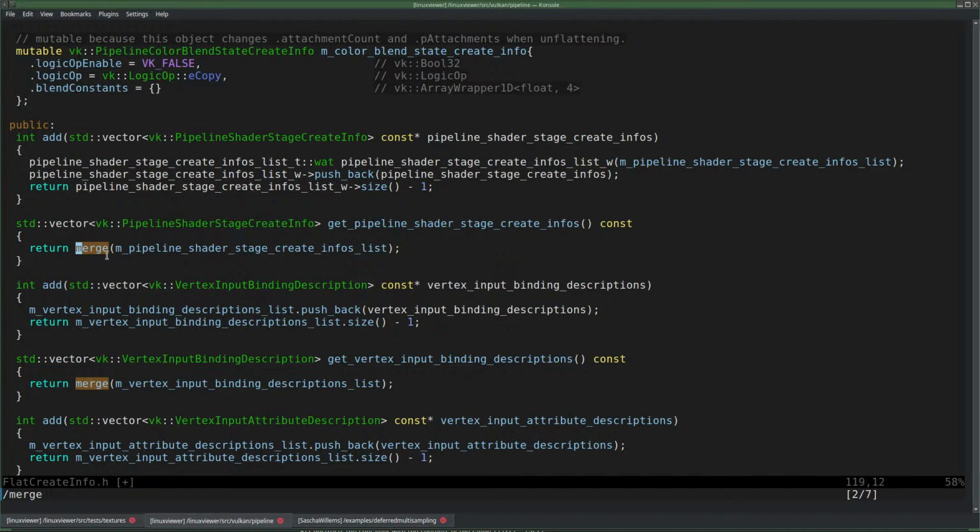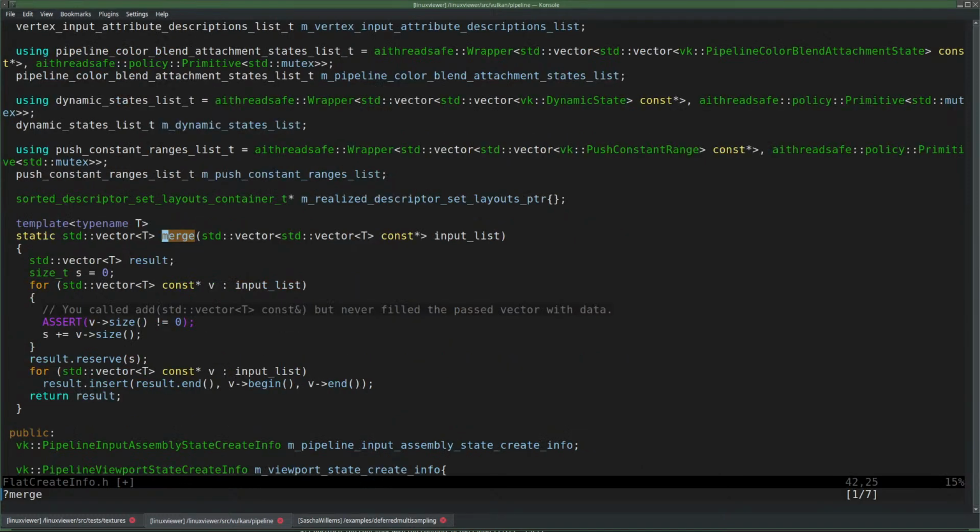And that means that merge now gets an AI thread safe wrapper. So what we're actually passing here is an AI thread safe wrapper of a standard vector of const pointers, comma, AI threads mutex, because all of the vectors look the same.